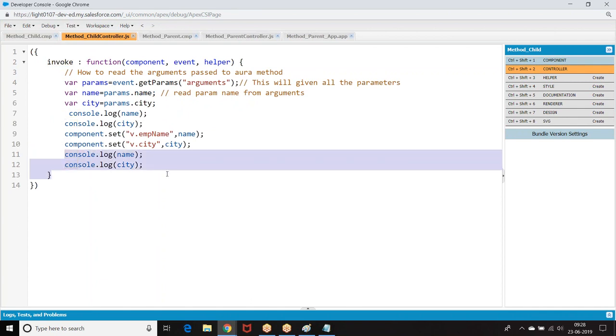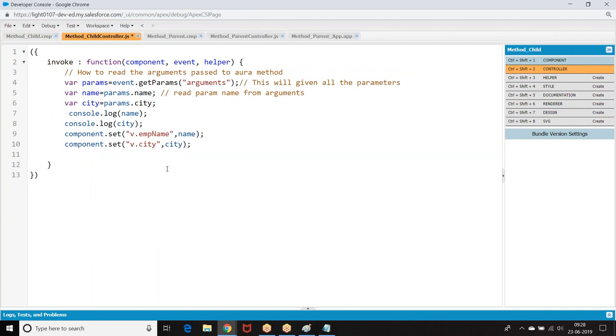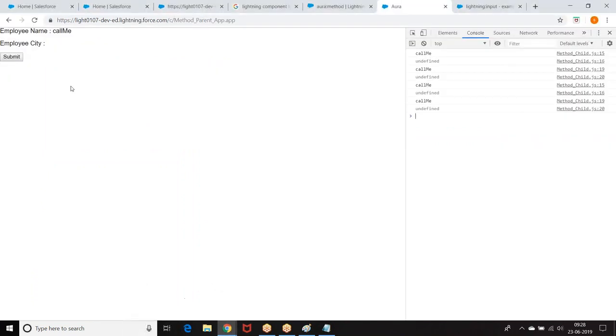So the values are not getting passed here actually. We are getting the name of the element. So let me cross check event.getParam. It's not params. It was supposed to be param, because all the parameters are taken as a single element.